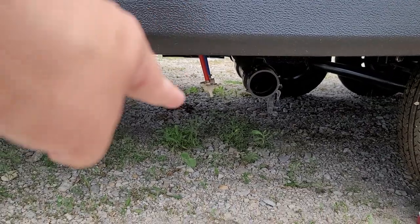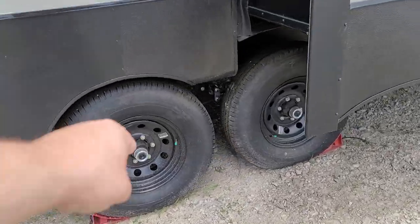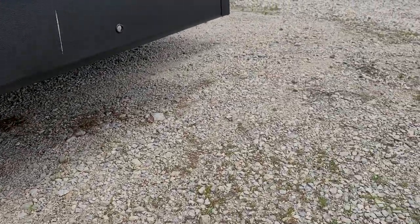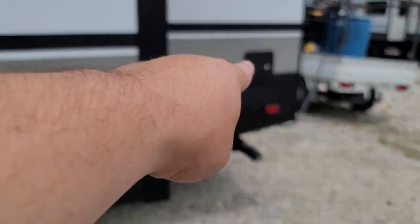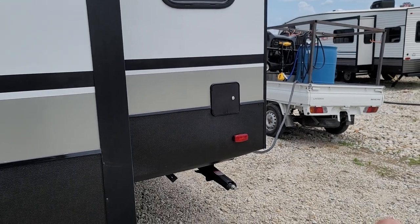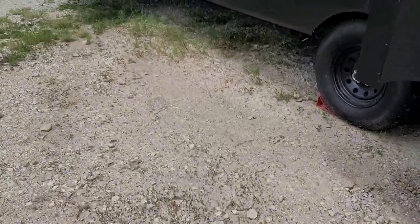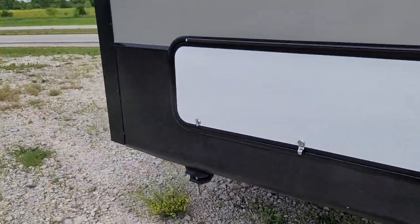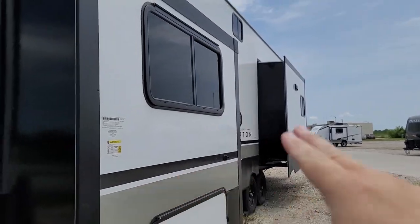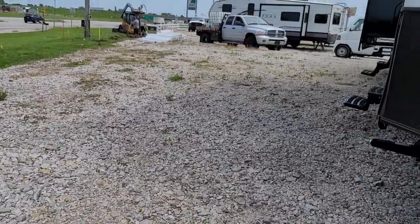You'll also have your freshwater connections right there for draining. This is going to be a dual axle. Right here inside this panel, you're going to have cable and satellite hookup, along with — you can see my generator truck running — there's a bumper connection in the rear bumper for a 30-amp connector. Moving to the left side of the unit, you will have two slides on this side. We'll go around to the right side, which is the main entrance side.